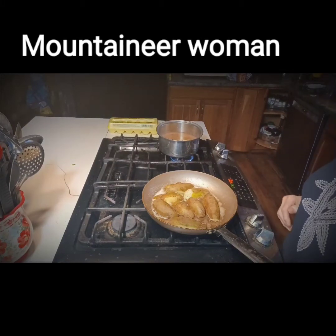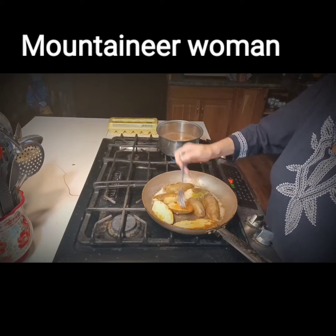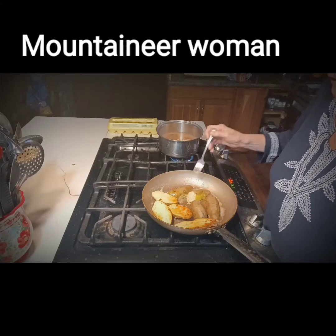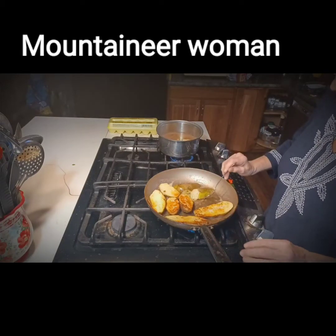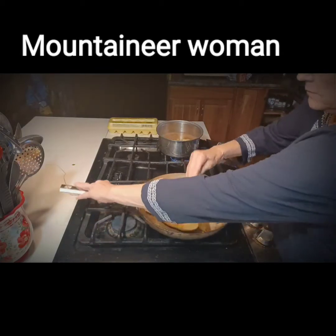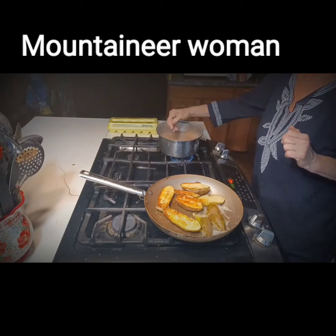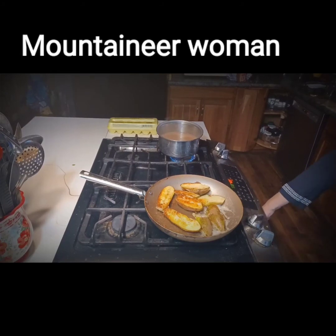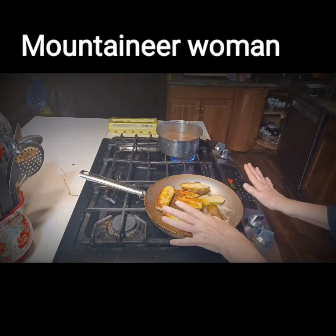The timer just went off — five minutes is up. Let's look underneath. Beautiful! Now, the potatoes were not completely cooked going in; if they get too cooked all the way, sometimes they fall apart — depends on the type of potato. Some are ready to turn, some need a bit more. And look how brown the side with the skin got — that's what's delicious.